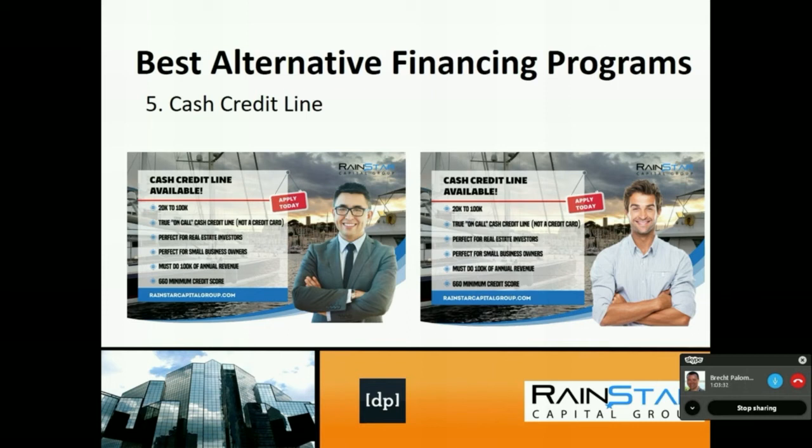So in regards to the no credit check credit line program, I want to get across to people that the dollar amounts you get approved for might be lower, but that's okay. Again, it's an on-call program. There's so many benefits to it. For folks that have bad credit that cannot go to a local bank and get any sort of credit line, that's a great solution. You know what I mean?